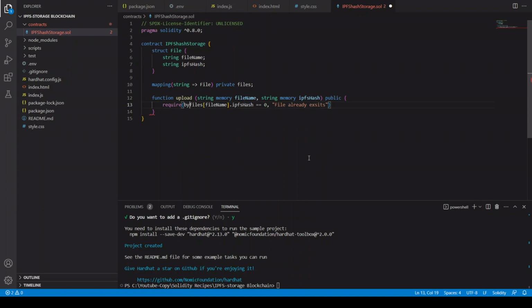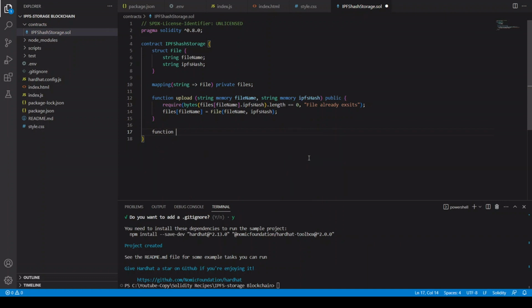But since it's a string, first we need to convert it to bytes, and its dot length. So we are going to see the bytes length. If it's 0, then the file is already exist. If it's not equal to 0, sorry. So, and then we are going to say files of fileName is equal to File. We will create a new file in the smart contract, fileName and ipfsHash.